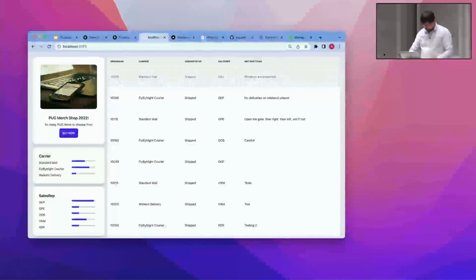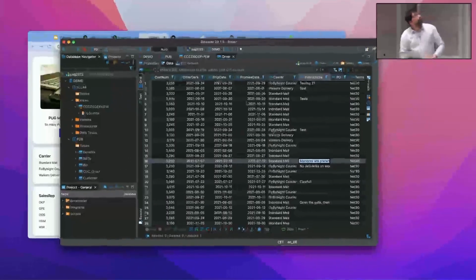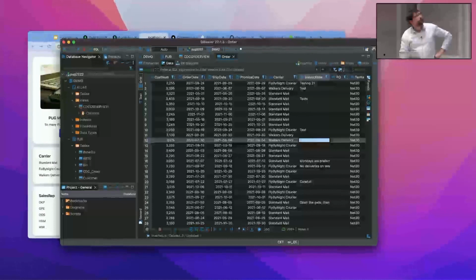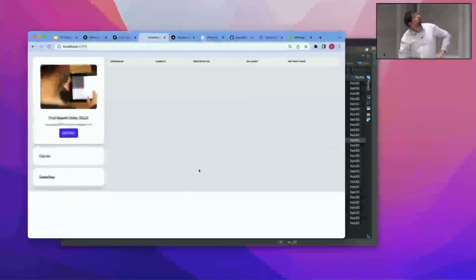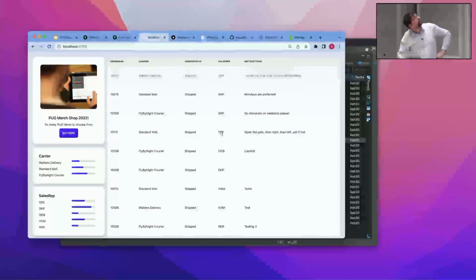In order to show that we have changing and moving data, let me bring on the application, and then let's make a change. Let's say that I would like this order to be filled today, right? Okay, so here it is. And then maybe let's go shortly over the pipeline.